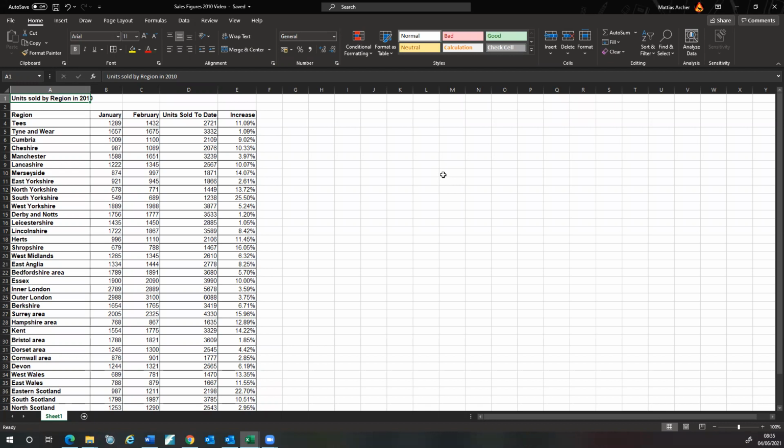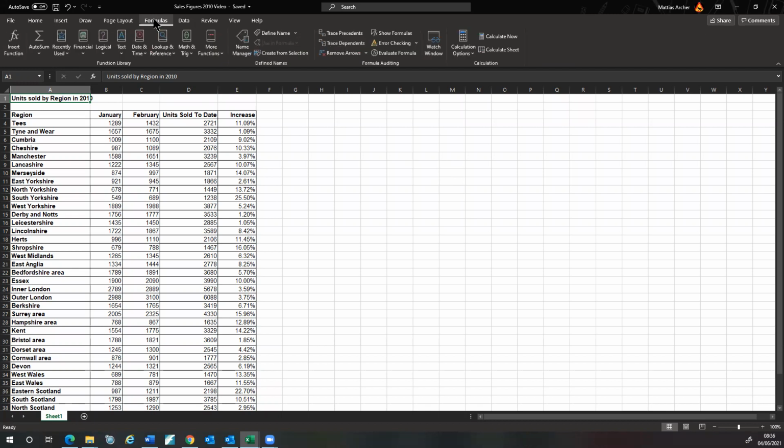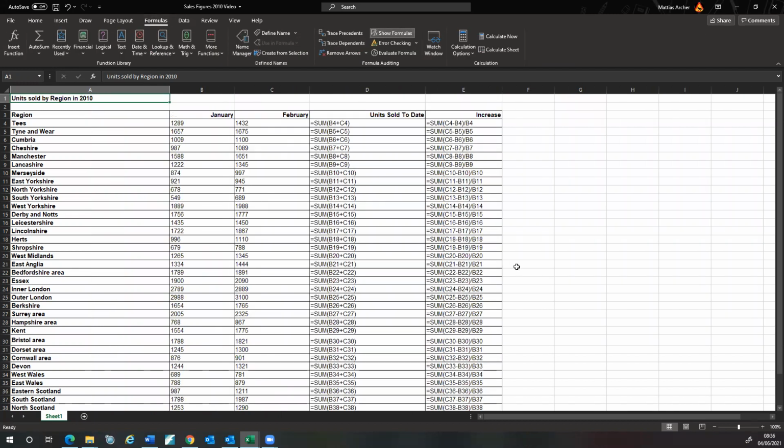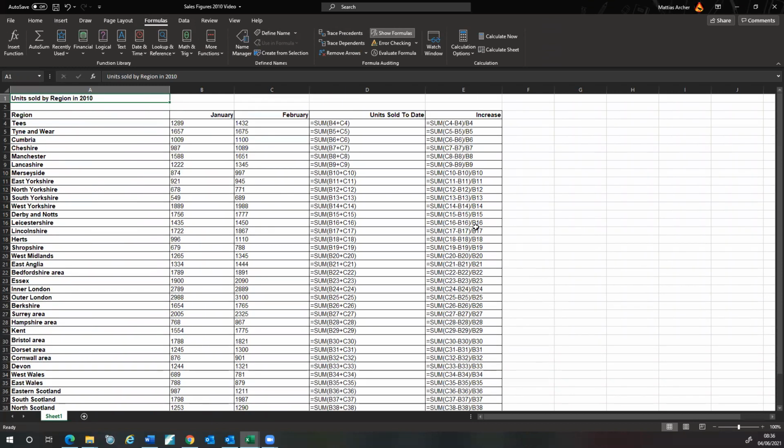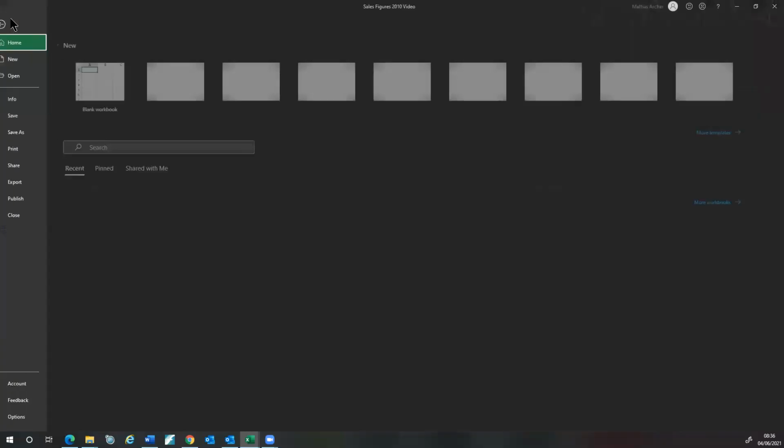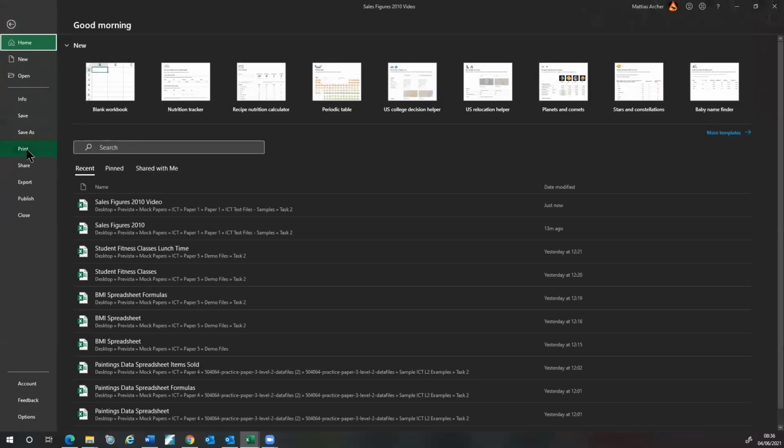Done. They might want you to do a print off of the formulas. Do that. Formulas, show formulas. Here we go. And here we have all the formulas now. I'm not going to physically print this off. I'm assuming in the process you'll test, you'll be physically printing this off. But I'll show you how to get around it if you're not going to be physically printing off, and you just have to have what's called a PDF copy of it.